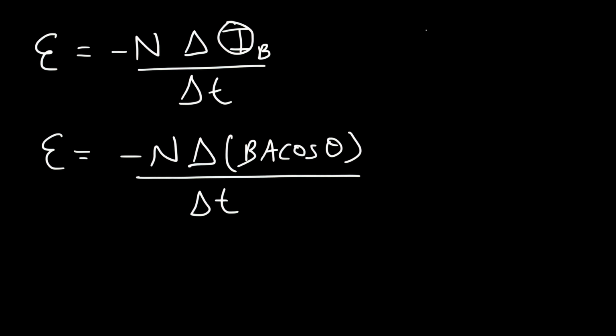Now the induced EMF, you can treat it like voltage. Voltage and EMF, they both have the same unit, volt. So if V is equal to IR, then the induced EMF is equal to IR. So if you know the induced EMF and if you know the resistance, you can therefore calculate the induced current. So if the induced EMF increases, the induced current will increase because the resistance of the circuit should remain the same.